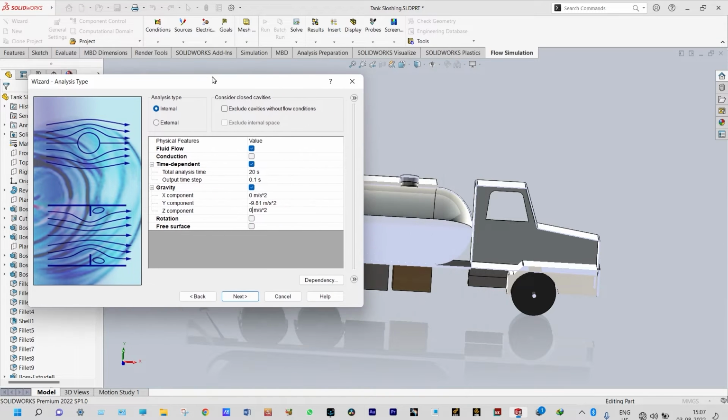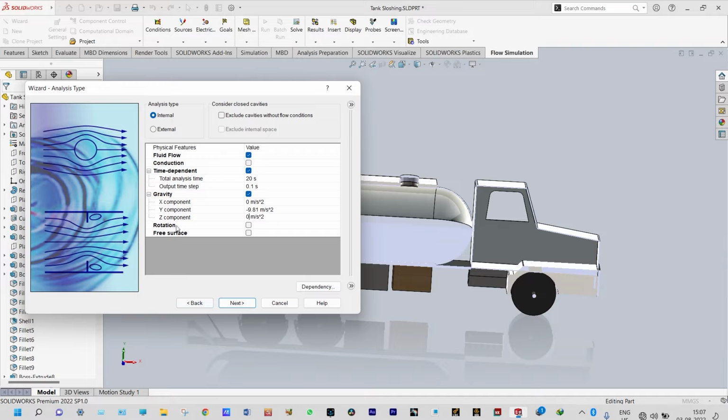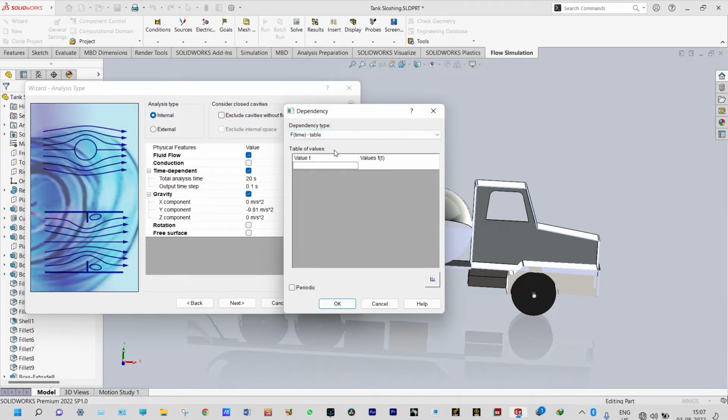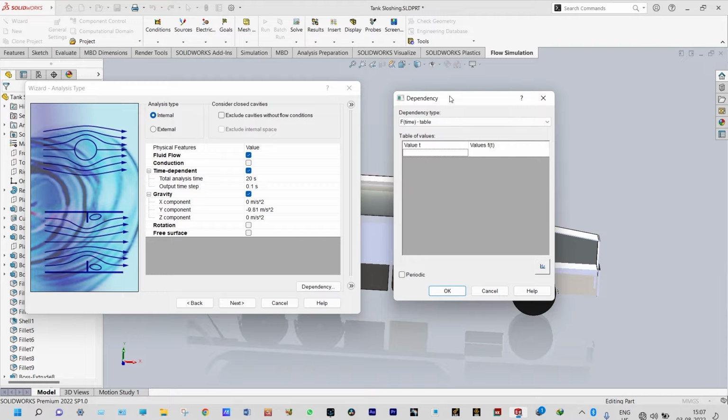You can see the car is moving in the x direction, so along the x direction there will be a dependency. That is, the movement of the car will be determined by this dependency. So we'll make this time dependent, and let us make a graph of how the car will be moving. The car will be moving according to this graph, right?